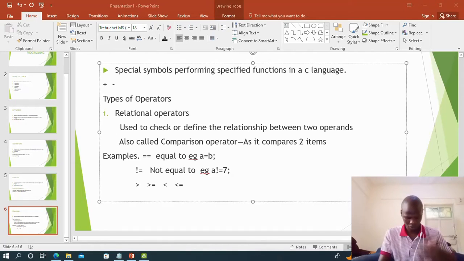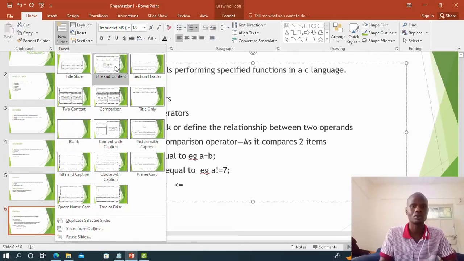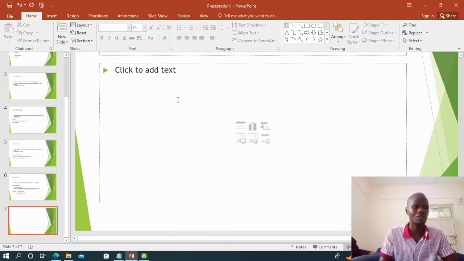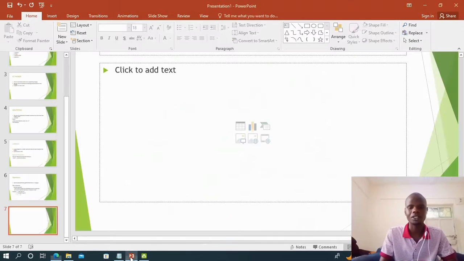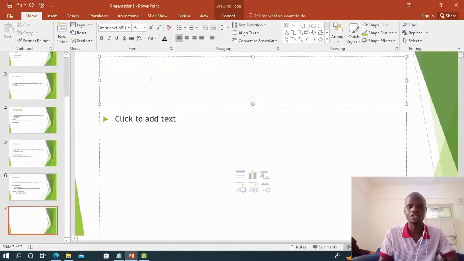Next, other than the relational operator, another operator that has been asked about is the logical operator. So what is a logical operator?